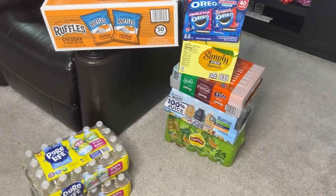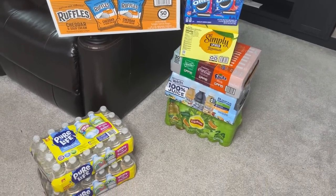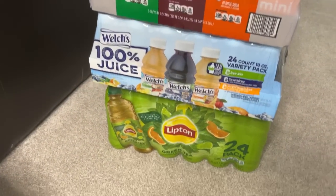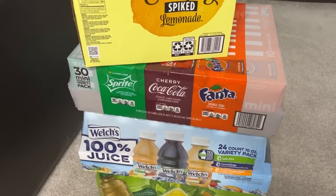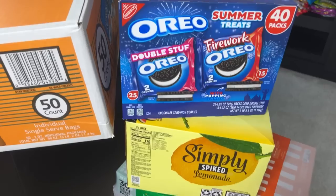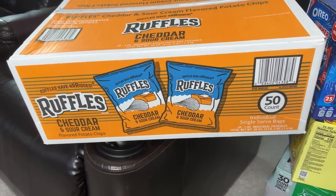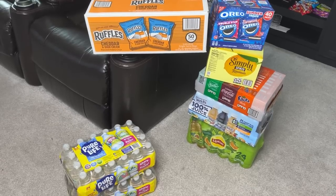Y'all, so here are the items that I'll be using to restock everything up here. I did have some items left, so I didn't have to buy much today. So as far as the water, I decided to get mini bottles this time, and these were on sale at Publix, buy one get one free, really good deal on those. And then from Sam's, I picked up our favorite, which is the Lipton green tea, then the Welch's juice, the Sprite, Cherry Coke, and Fanta mini cans. And then my husband picked up this Simply Spiked Lemonade. Forgot where he got that from. I also picked up the Oreo Summer Treats variety pack, and then a box of my favorite chips, which is the Ruffles cheddar and sour cream. So I'm about to get everything stocked up, and then I'm going to vacuum the floor and do one more thing, and then I'll be done.